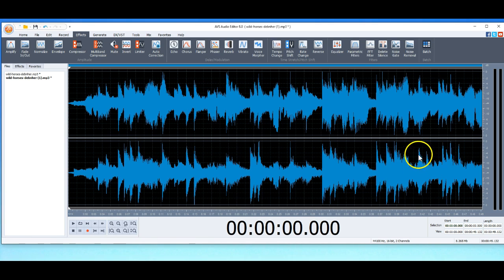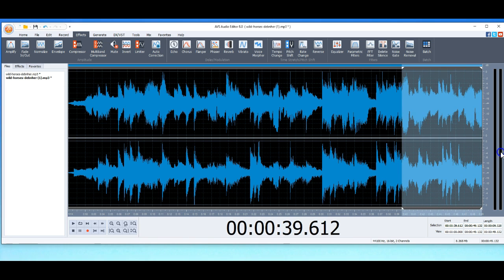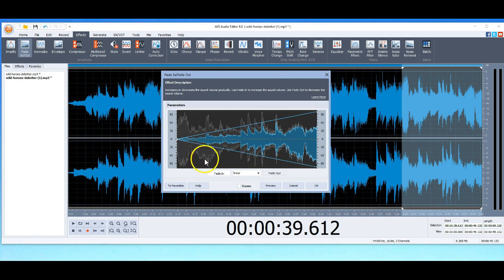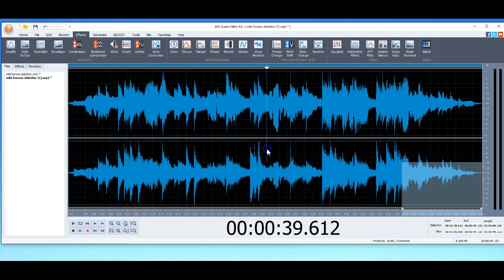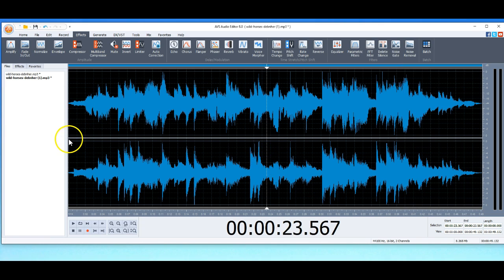And then at the end, we're going to fade out a little bit more gently, maybe go about 8 seconds or so, 9 seconds, there we go. Selected at the end by dragging across with your left mouse button, and this time we are going to click fade in and out, and this little tab down here, see we set up fade in at the minute. If we click on this one, it will switch to a fade out, and we click OK. So there we go, we've got it. It's fading in at the beginning and it's fading out at the end.